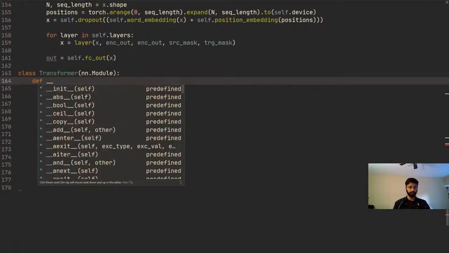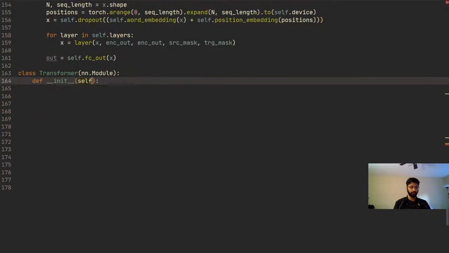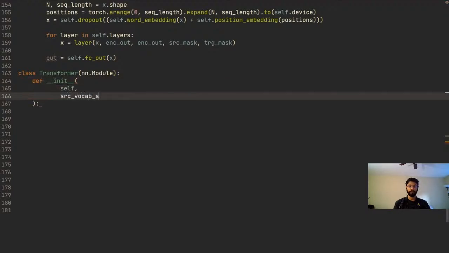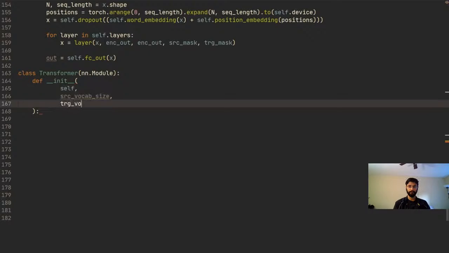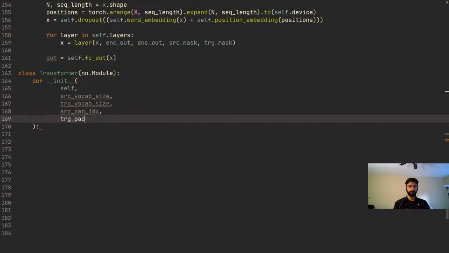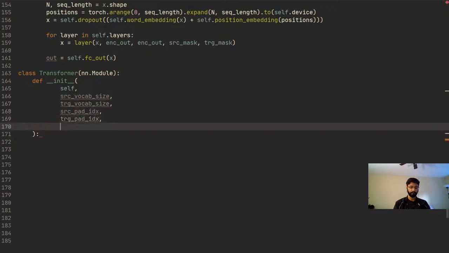We're gonna do some init here. We're gonna do source vocab size, target vocab size, source pad index, target pad index, because those are necessary to compute the mask that we're gonna use. Then the embed size, we're going to set to 512.